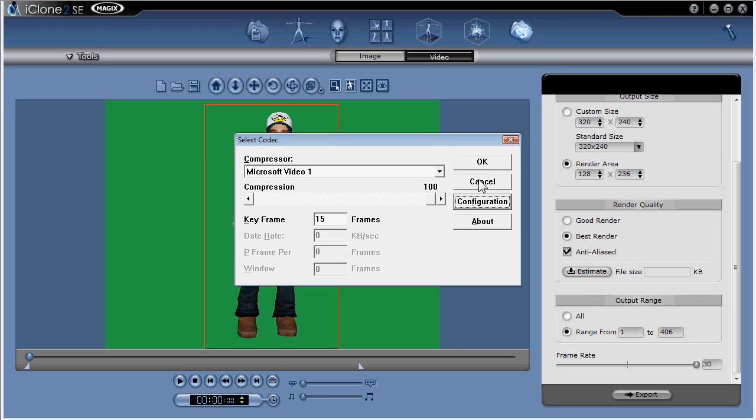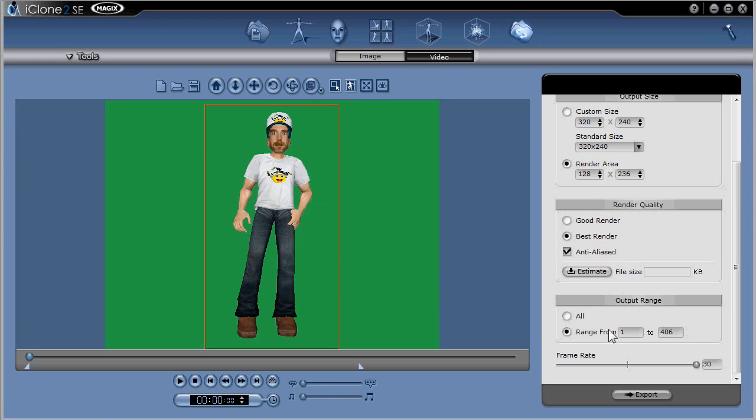I'm not going to save this one. It takes a little while to render, but if you have everything down to where you want it, it'll speed up the render time. And that's basically it. That's iClone 2 in a nutshell on how to get something quick into a video, or basically the control functions that I used.